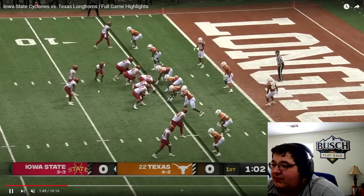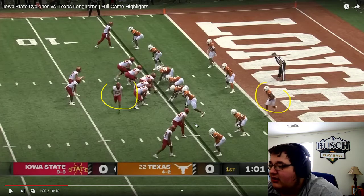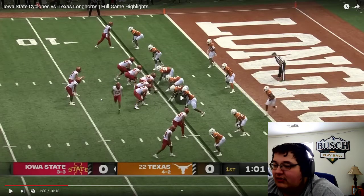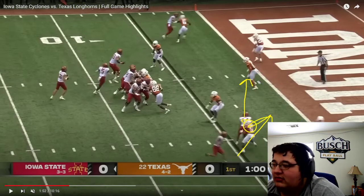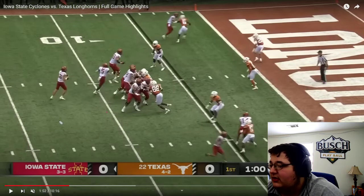You've got extra coverage over the middle to take away the slant, so you end up with one-on-one coverage with Jalen Nola who absolutely destroys his guy. The motion man is very clearly coming across to take away Jalen Nola as he comes back across in motion — keep an eye on this Texas defender. At the snap, Nola comes out into the flat. Dimitri Stanley comes across the middle on the slant. Deshawn Hanika runs almost a goal line fade to the back of the end zone. The motion man follows Nola, snaps back behind Stanley — that corner can't get through Hanika or his own defensive back — creating a wide open pocket in the middle of the field for Dekkers.